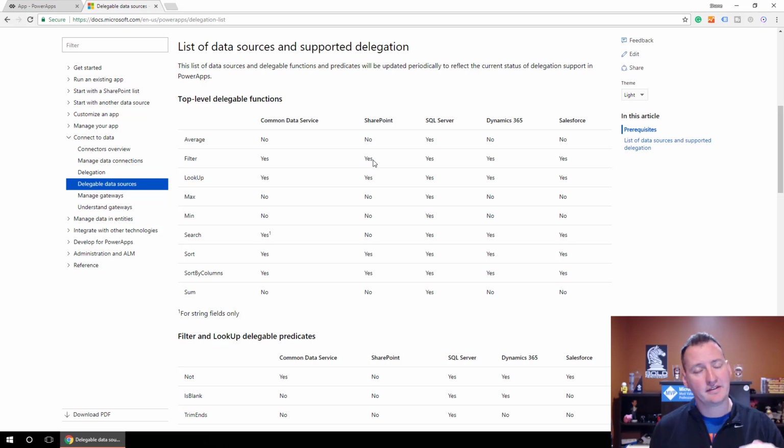That's why I like to read things like this. I put it in the back of my mind, and then hopefully in 3 years when I trip over building a Salesforce solution for somebody, I will remember that average can't be delegated for that particular data connection. Who knows? Okay, so give those a good read. That'll help you with all those blue triangles.